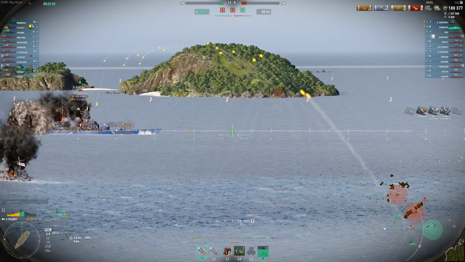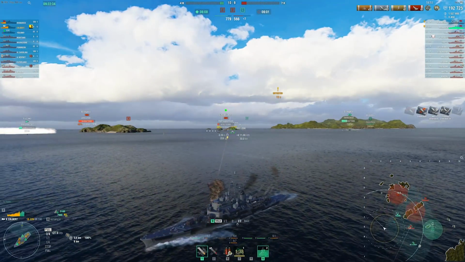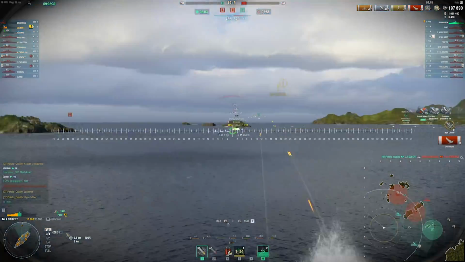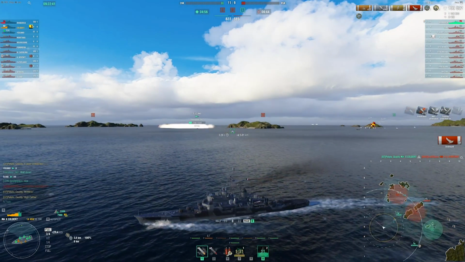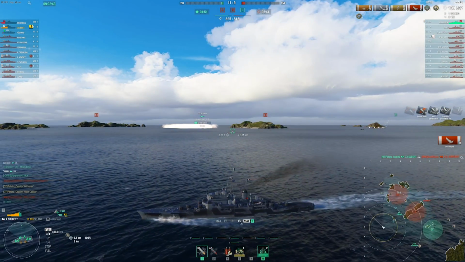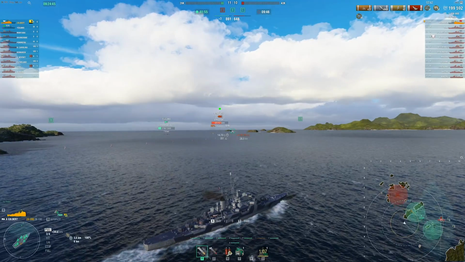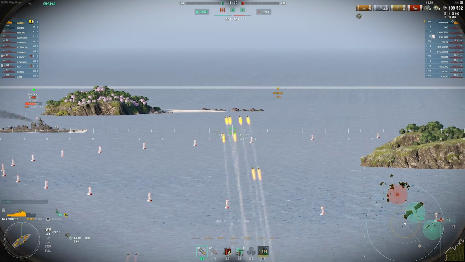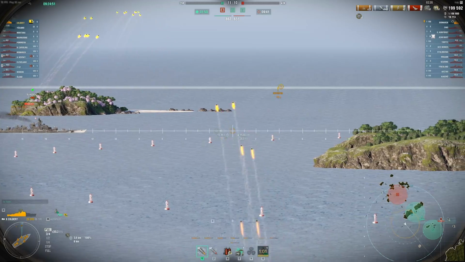But as you can see, if you do get hit in the Citadel, it does hurt. But because it has a cruiser heal, you can actually heal up a lot of that Citadel damage. So you just have to be a little careful of that. You just want to make sure you don't take multiple Citadels. So here we're in the last kill.